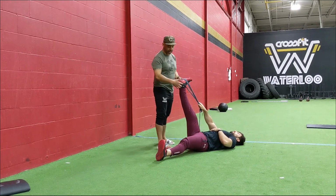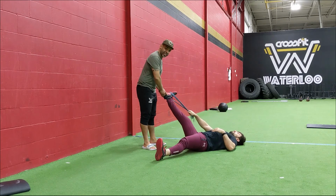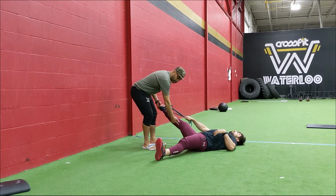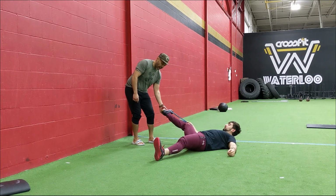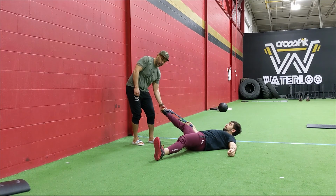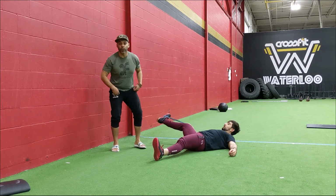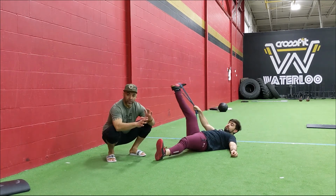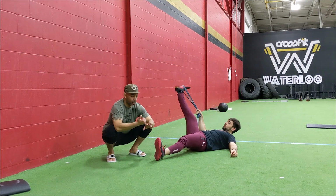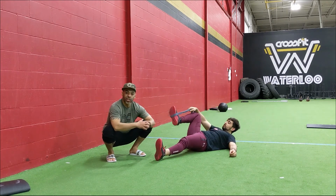You can then start getting into your inner hamstring by dropping to the inside. If you don't feel much of a stretch, play around with it by maybe bending your knee, or you can even externally rotate at the hip, maybe internally rotate. Again, bottom line, you're playing with it for the 2 minutes while you're down there, guys. So see what feels tight for you, play with it. Then when you're done the 2 minutes, you're going to switch to the other side.